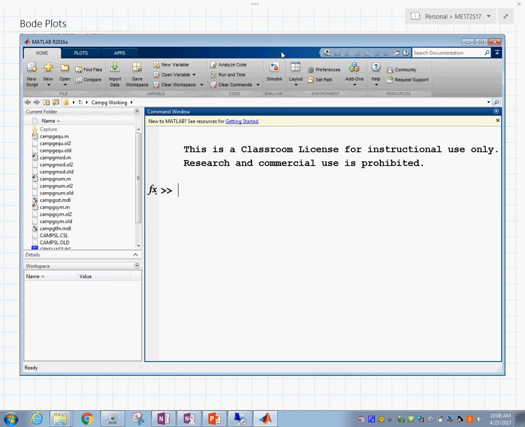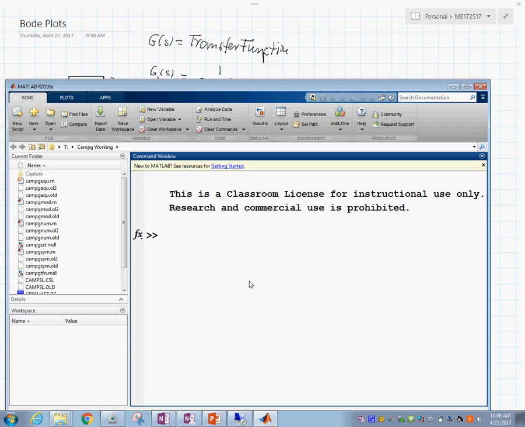And so in here, let's define s equal to a transfer function type of definition for the s character. So this is a transfer function. So I'm going to put G1 equal to 1 divided by s plus 2. Yeah, this is a first order system.